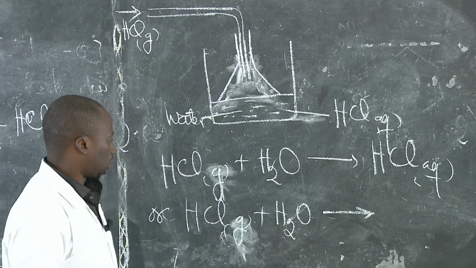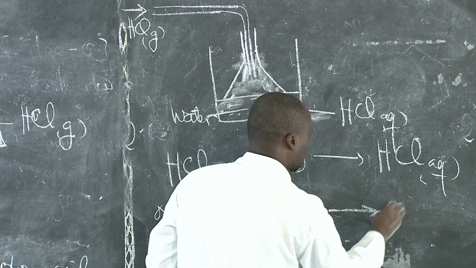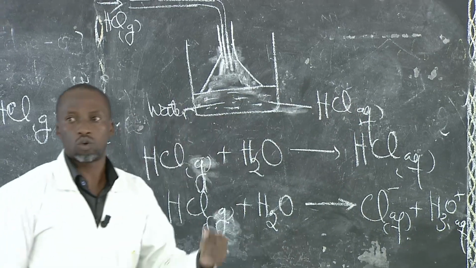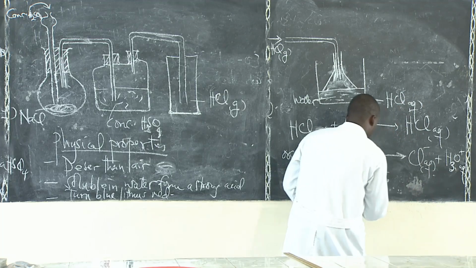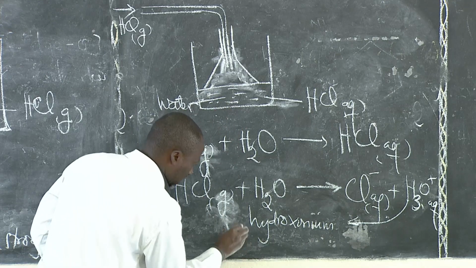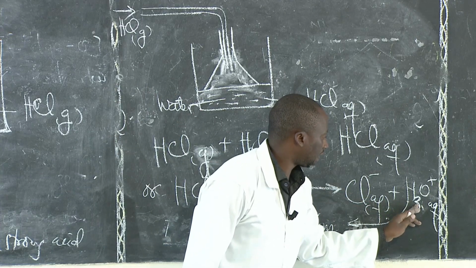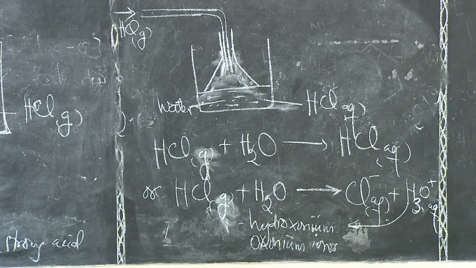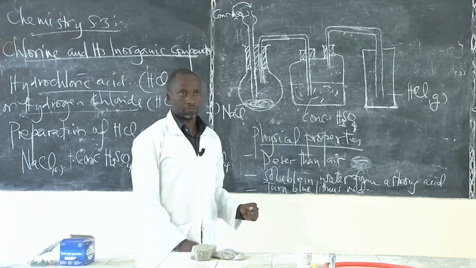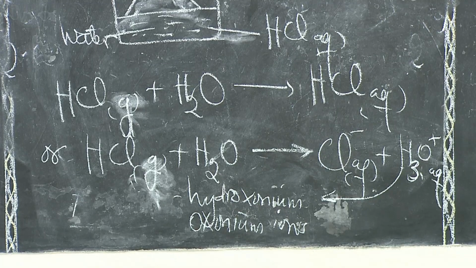The hydrogen chloride gives the proton to the water. Acids are proton donors, so they supply the protons. This one will supply the proton to this. Then it forms the chloride ions plus the hydroxonium ions. Just mention the name here: hydroxonium ions, or sometimes they call them oxonium ions, H3O+. That indicates the acid. So that is the simple preparation: passing the gas into the water, then you obtain the acid. We'll have to look at some of the chemical properties of hydrochloric acid as well.